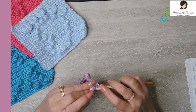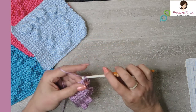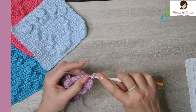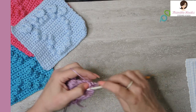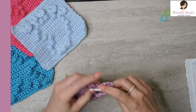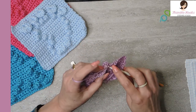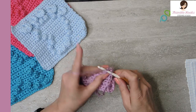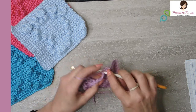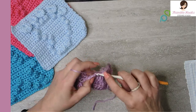There's my last one. So there's our popcorn row. So the next row is a chain one, turn your work, and everything is a single crochet all the way down, making sure that you keep your stitch count at 25. And we go with this little black bar, this little sideways stitch right here behind our popcorn. That's where we put our single crochet there. Single crochets in all the other, all the way down.